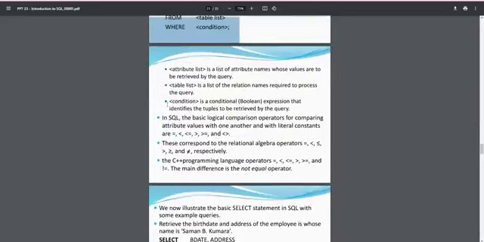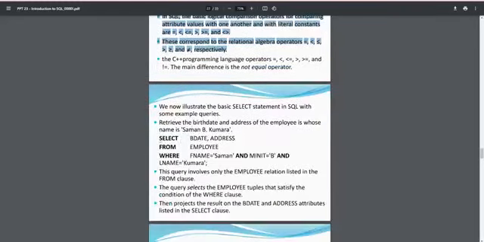When you are mentioning a condition, you have to use the basic logical conditions you have learned before, right? These are very basic things. And here is an example: select birth date and address fields, from the employees table. After that, look at this condition: first name should be someone, right?